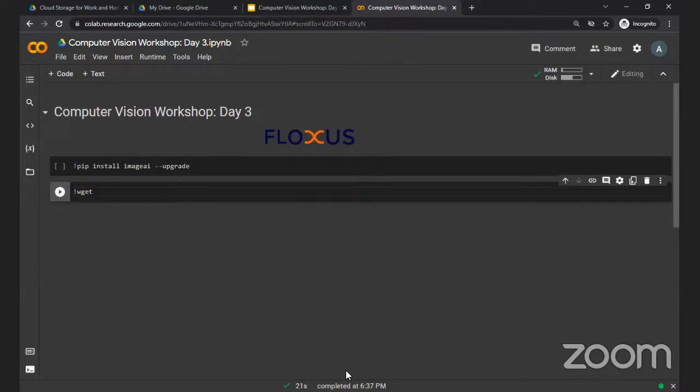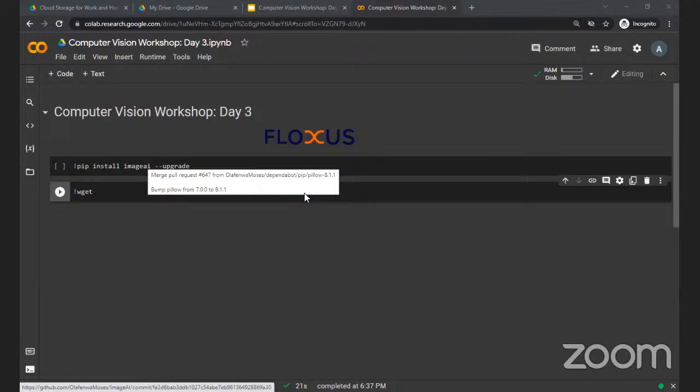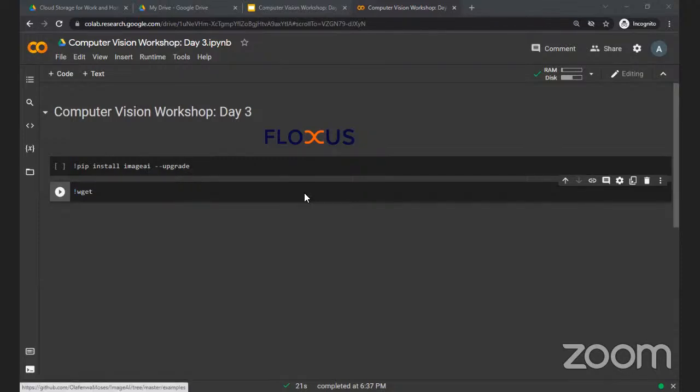Let me go to this. I provided the link in the chat section, Tanishka, the GitHub link from Akshay Dubey.